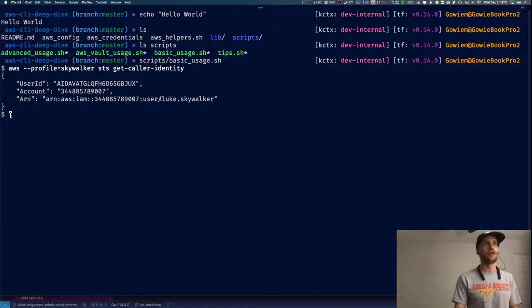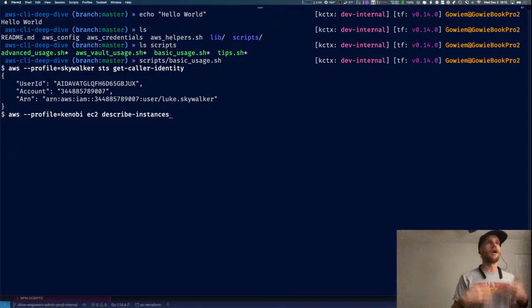You know, we're the Luke Skywalker user, we're in this account with this user ID. Pretty simple, but very powerful in terms of working with this, because then you can write bash scripts around it, or you can use this to automate certain things that you do a lot through clicking and pointing through the console, and that's really useful.